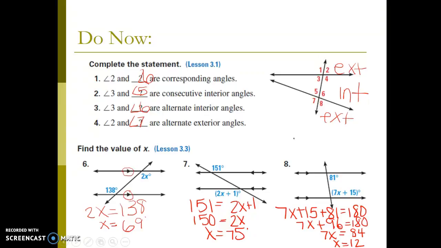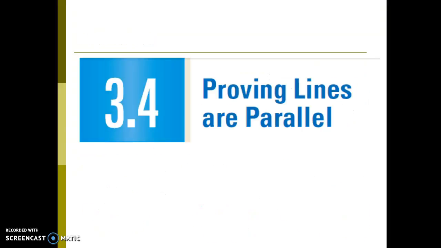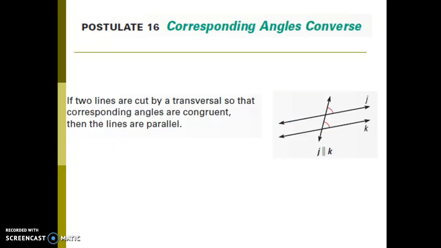Okay? So again, just a brief reminder of how to use our parallel lines cut by a transversal. Now, we're going to use that information to prove lines are parallel. So as we've talked about in previous chapters, we have our conditional statement, which you guys took down last week on our foldables, and then we have the converse statements.